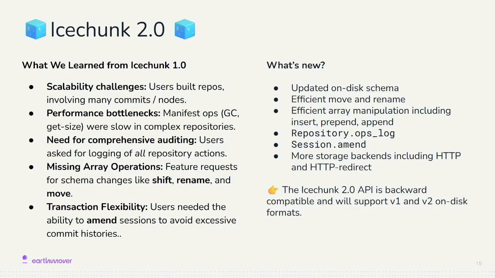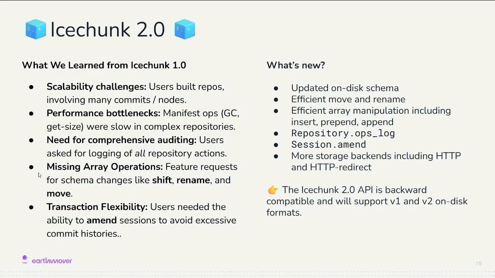The first is we saw our customers building really complex hierarchies with thousands and thousands of commits. And now we have a hierarchical data format and a hierarchy of versions that are possible, and that caused pain. So Icechunk 2 is meant to solve some of that. Those big manifests and version histories are hard to carry around in Icechunk 1, and so we're going to work on that. We also heard that people wanted to know when a branch was created or deleted, or when a tag was created. So the ability to audit the whole archive, not just individual parts of the Zarr hierarchy.